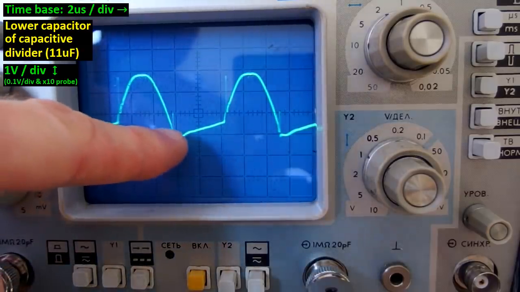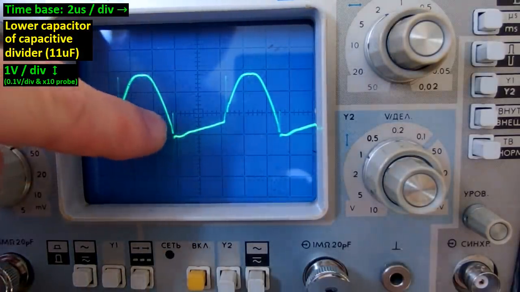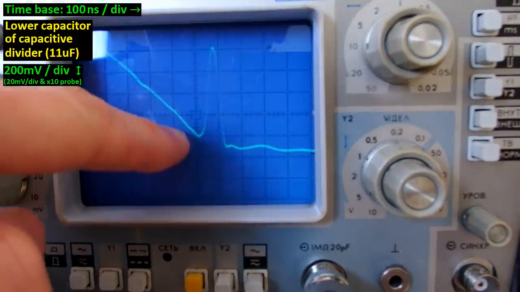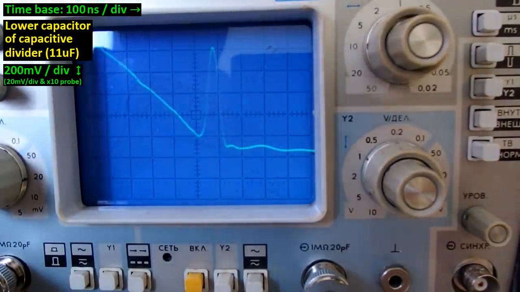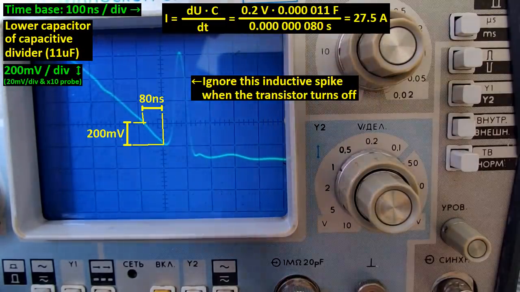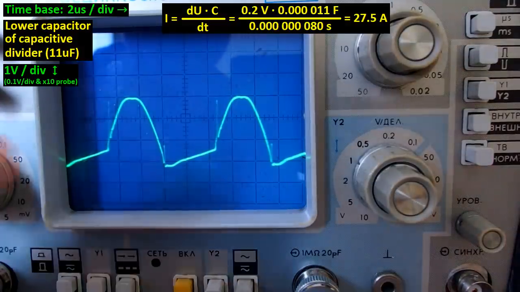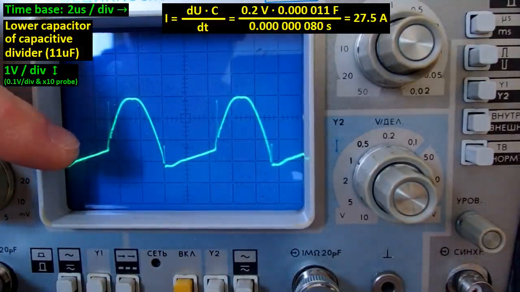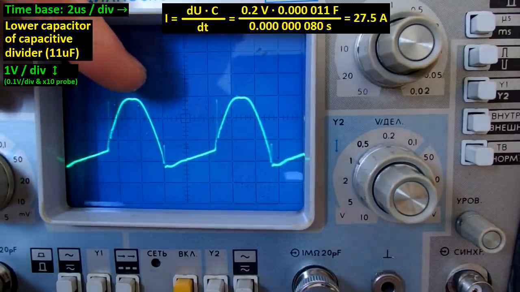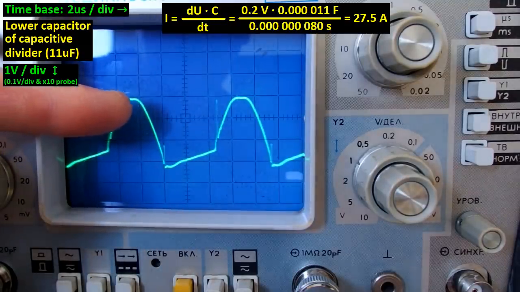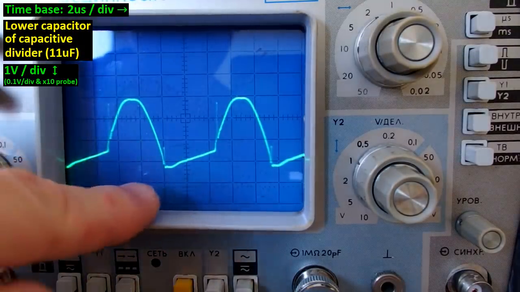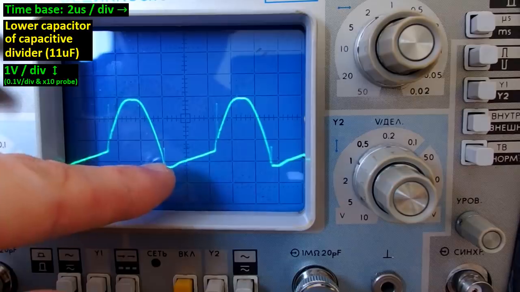And here's the waveform on the capacitors. Now let's zoom this section to see how fast it's discharging. And the steepest slope is 200 millivolts in 80 nanoseconds. And according to my calculation, this comes out as 27.5 amps peak current. And on the capacitor it's this waveform, because initially the capacitor is charging from the energy stored in the inductor from the previous half cycle. And then the capacitor is discharging and the energy goes back into the inductor. And the same is happening in the other half cycle, but now I'm sensing just one half of the capacitor bank.